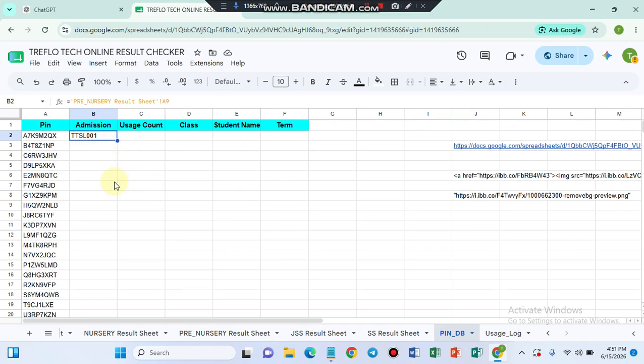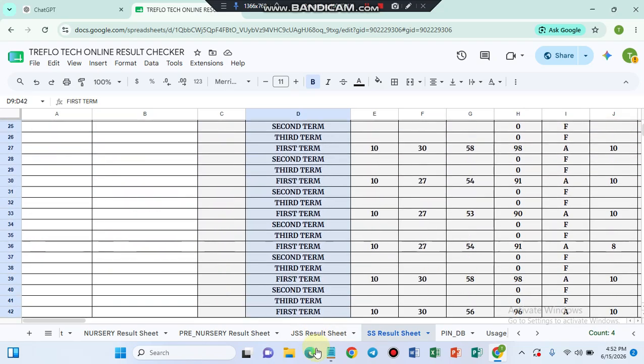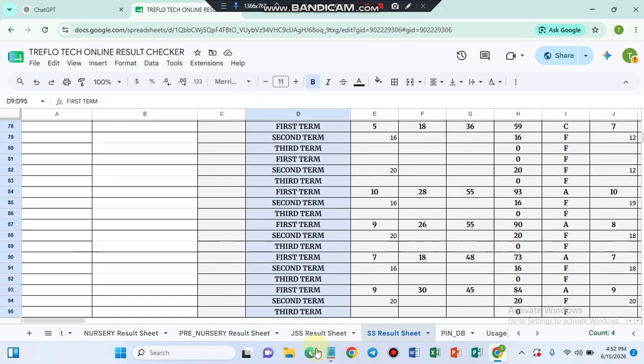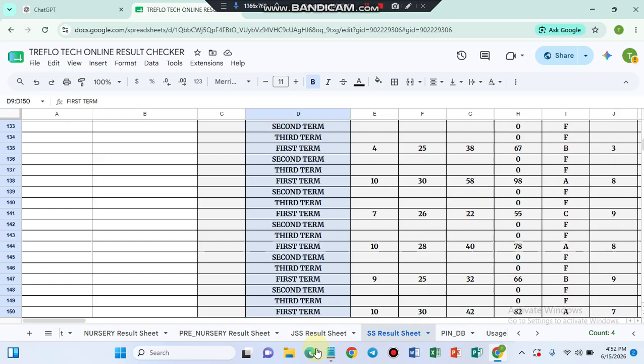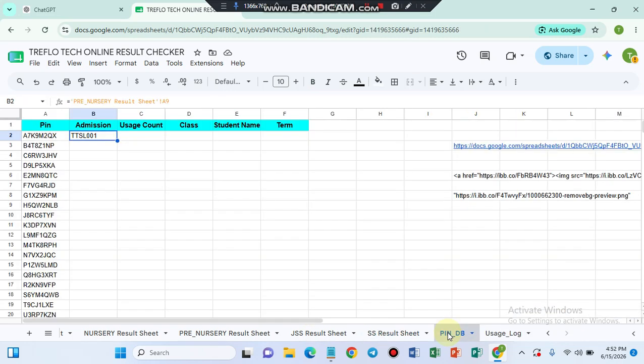Meanwhile, to guide you properly, first of all, go and copy. Let's just copy from any sheet. Let's copy this one. This one will guide us properly to know the number of students we have for that particular class. I'll just copy some. Okay, I think let me just copy up to this point.